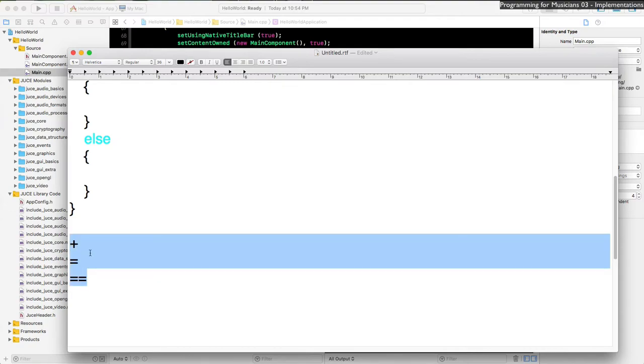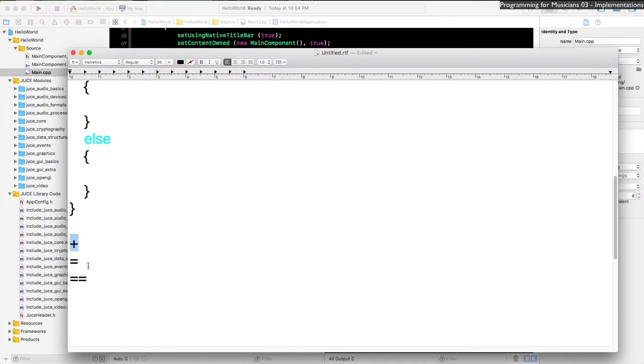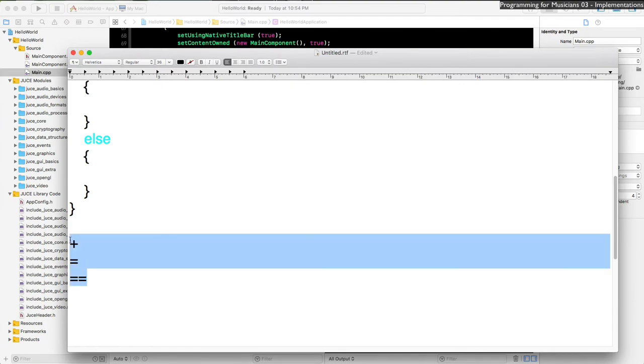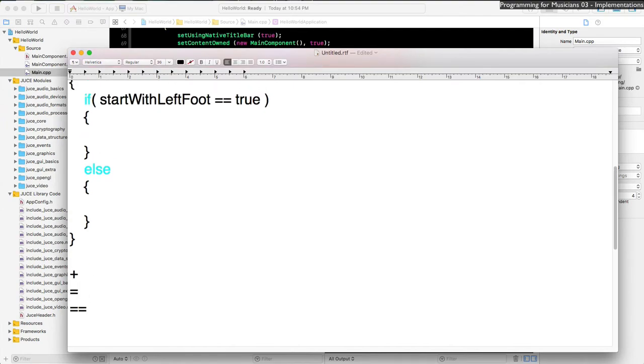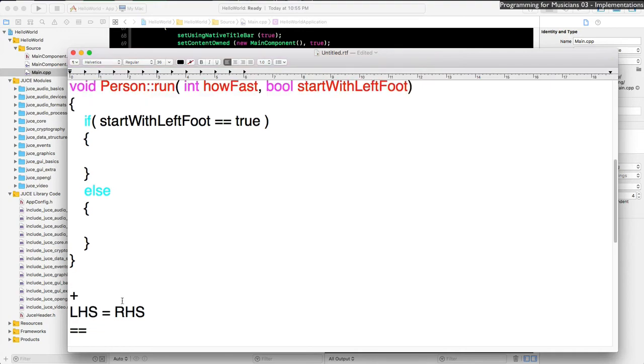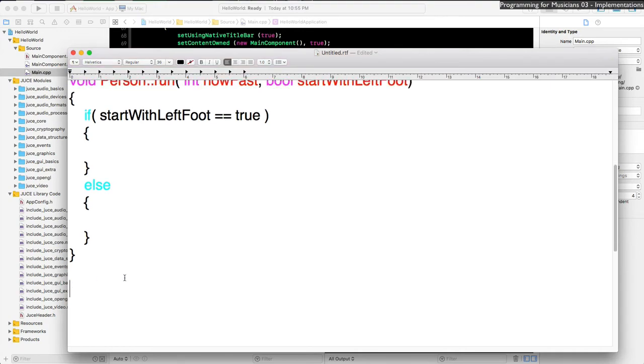Now they have different names, but I think for the purpose of where we are with our learning, these are appropriate names. It's mainly about knowing their function. Don't just think of it as like it's a plus sign, it's an equal sign. It has a specific job that it has to do. So that's why we call it the addition function, the assignment function. Usually with the assignment function, you're assigning whatever's on the right-hand side to whatever's on the left-hand side. Just adding a little bit of clarification.